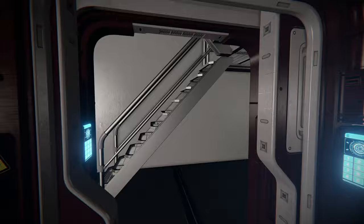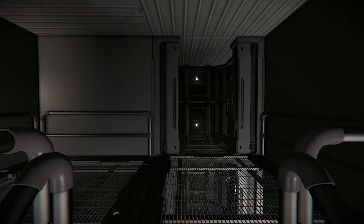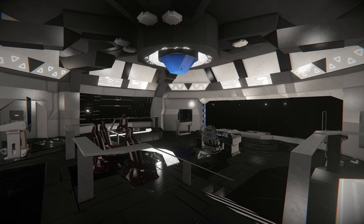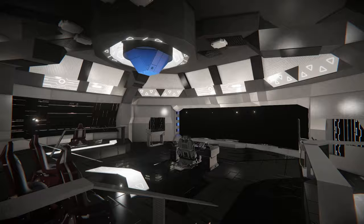I love these stair blocks they put in for Space Engineers, but I keep getting stuck in them. We're on the bridge! Welcome to the USS Titan A. The bridge looks absolutely fantastic. Zeo and his team have gone massively out of this world on building this bridge. It is a subgrid, so keep that in mind. There's a lot of design choice going on here and it looks amazing.